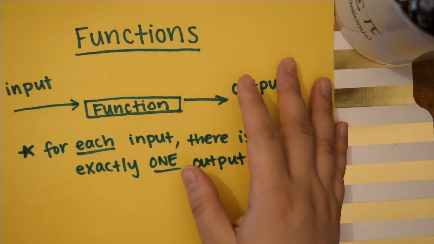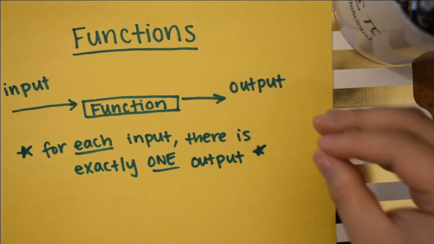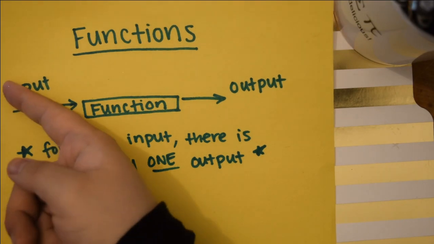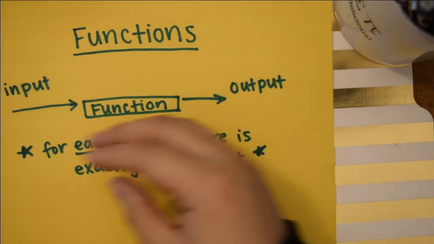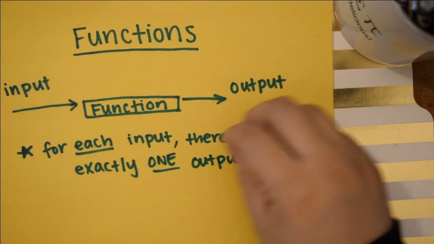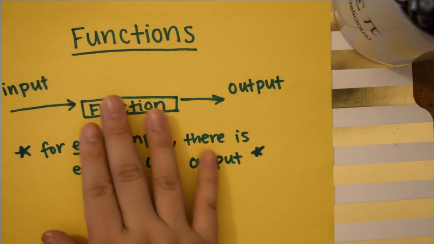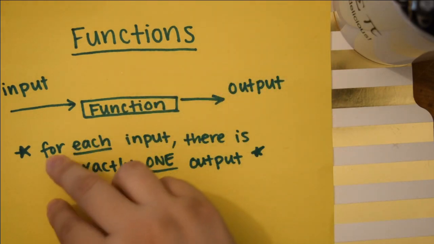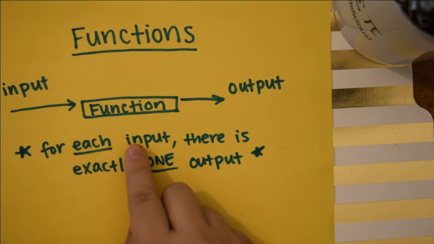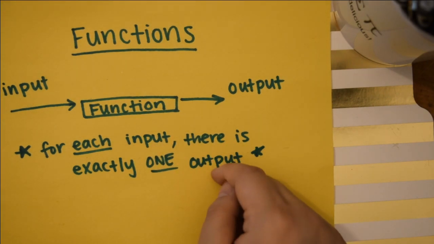Okay. That's what will make this a function and not just some random thing that you're saying. So notice that has nothing to do with the fact that two different inputs can give you the same output. That's okay value-wise, because still each of those inputs would give you one clear output. That output just happens to be the same for both of them. The problem comes from the other way around. If an input gives you two different outputs, that machine or that little function thing would run into problems if it doesn't know what output to associate with your input. So notice I mean a particular input. For each particular input, there is exactly one output.